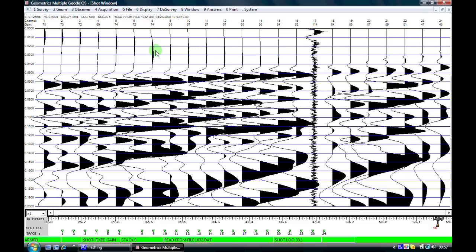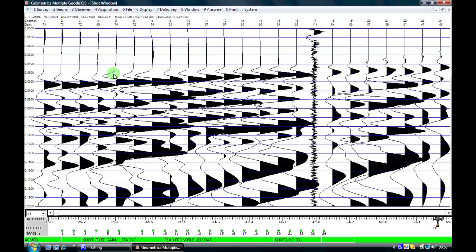And what it means is, as we get further away from our shot point, we need more and more energy to build up in the geophone data channel in order to achieve as good a signal to noise ratio as we possibly can. With a modern seismograph such as a Geode, all we simply do is stack more times with the hammer, which allows us to build up a good signal to noise ratio so we can see these first arrivals with a greater clarity.